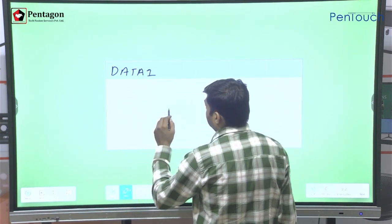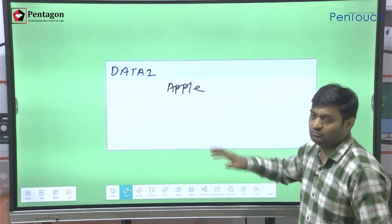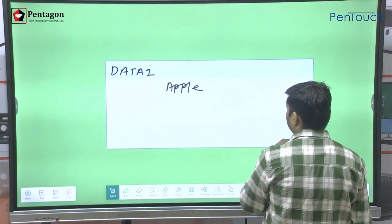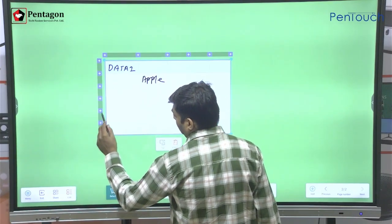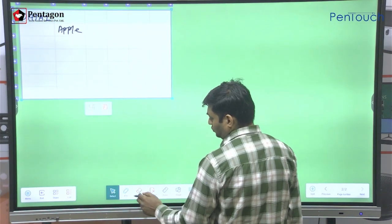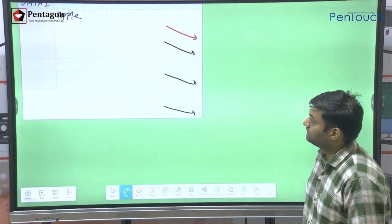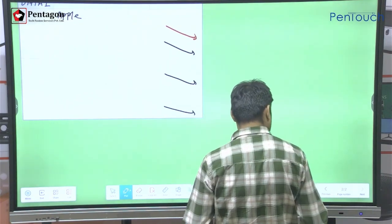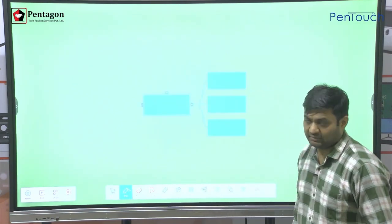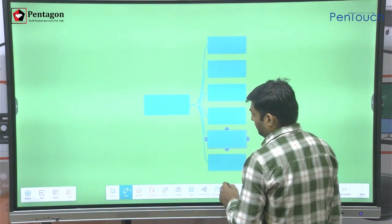So for example, I'll take another word. I am taking this apple, and it will look like this. More than that, we can shift the entire table, or if we want to add some more boxes, we can do that, and we can take it as a resource and explain each and everything. Okay. Now with this feature, there is one more feature, that is mind mapping. With this mind mapping, we can have our own mind maps.